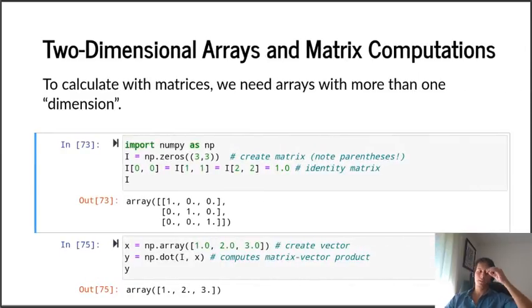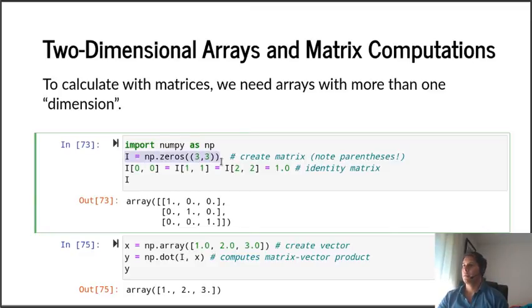Okay, you can do the same in 2 dimensions to do matrix calculations. So to use more than 1 dimension, for example, to do matrices, you can create a matrix. Instead of putting just one number, you can put a tuple, or basically 2 numbers in a parenthesis, and this will generate a matrix of 3 elements down and 3 elements to the right, or whatever you want to say.